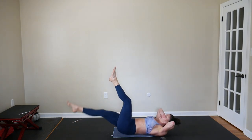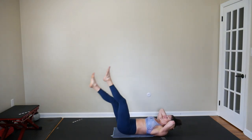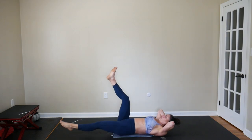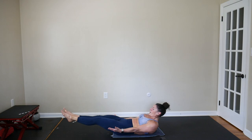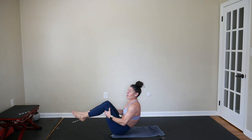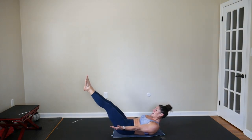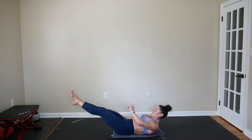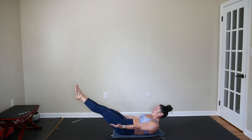We have hollow holds with the modification of a high boat. Listen, I know this is not easy. My lower core is just on fire too. Let's get in it. You have less than a minute left in this workout. A minute and 13 seconds.